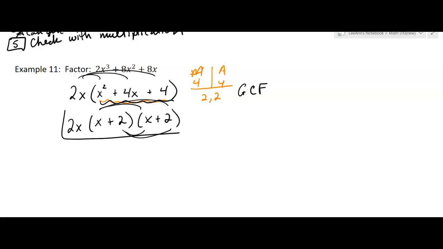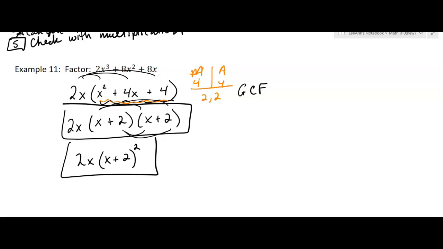Okay, so this is an answer, totally acceptable. A lot of times I write it that way, but you could write it this way if you want. And that's fine too, okay? But that is now factored completely. So I can't break down the x plus 2 anymore. The GCF is out in front. We usually put it in front. And so that's what we're talking about with these strategies of how to factor something. So there's 2 more examples, I think, in this section. And they're a little tricky. They're a little odd, but you'll get to see a couple more.